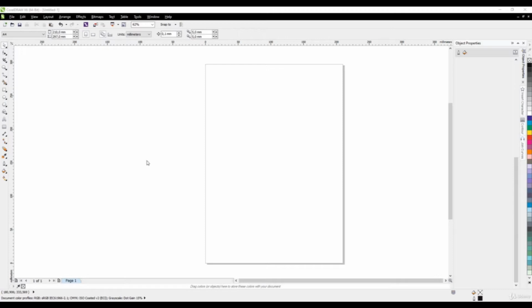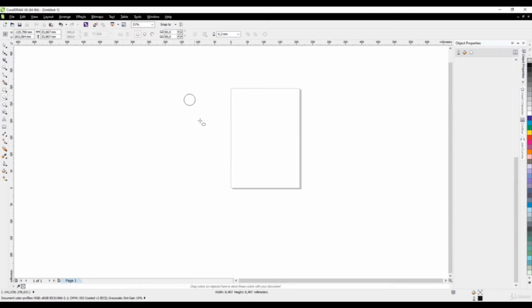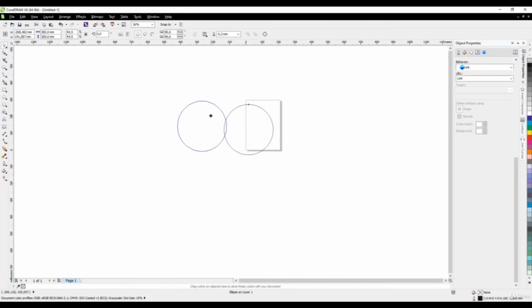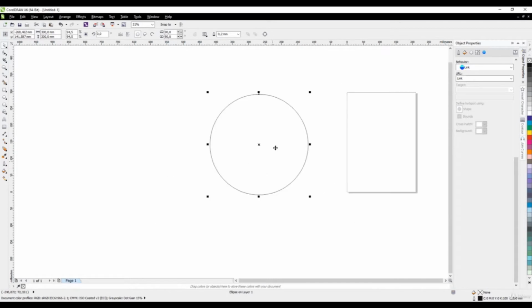Let's get started. First of all, I'm taking this ellipse tool and drawing a big circle here with the Control key and set the sizes here. 300, yeah, it's a good size for a wall clock. We must align the numbers here, which could be complicated, but this method is very easy.